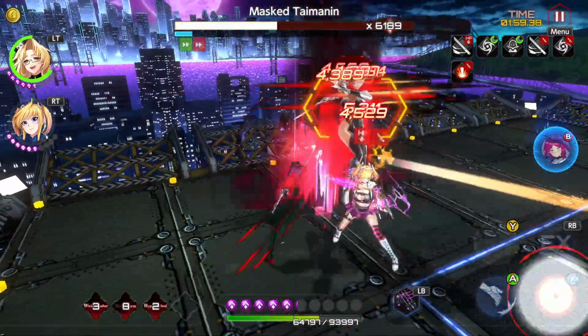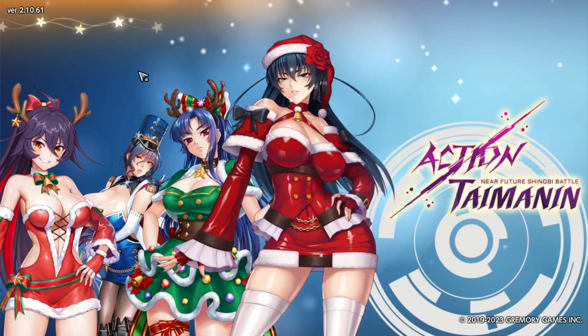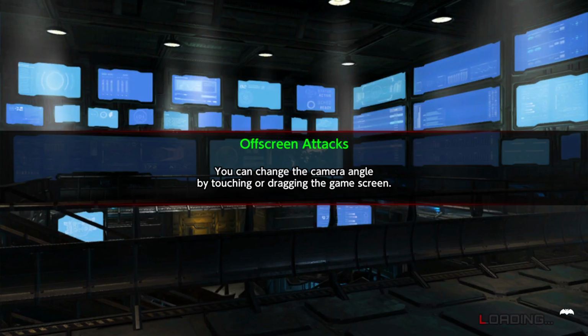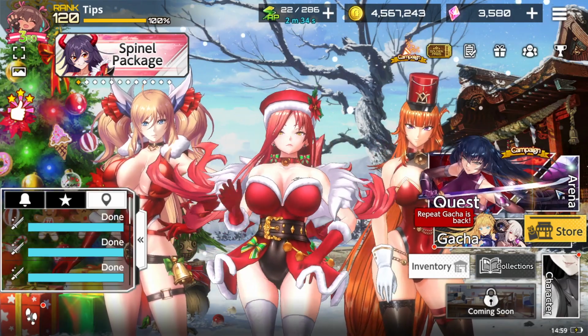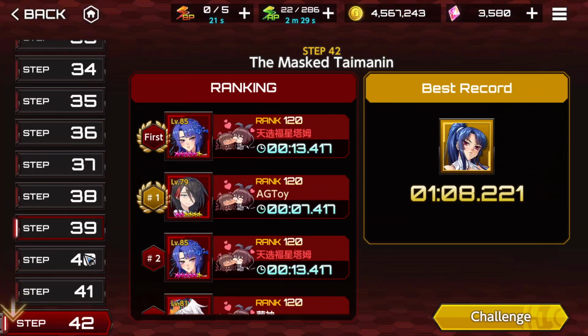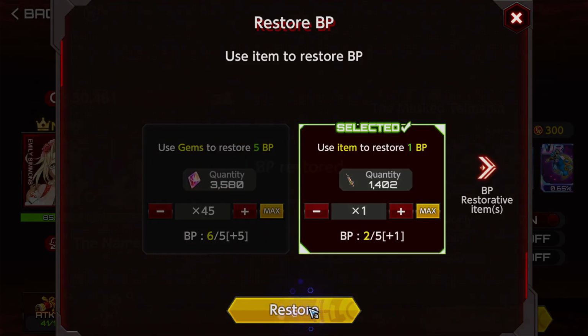So Kurenai is still alive for... well, she just died. I'm going to retry that. Let's see if I get lucky this time, because that was horrible. From all the effects that I could get, I got the not the speed, the cooldown reduction on my skills, so I wasn't able to abuse the supporters bind. Let's see, one more try.